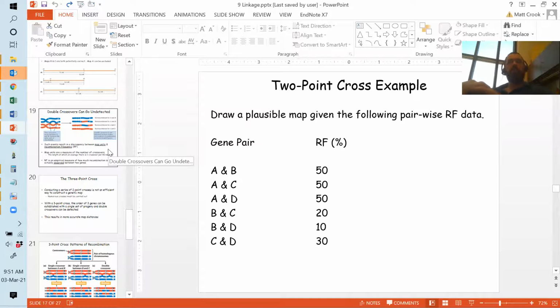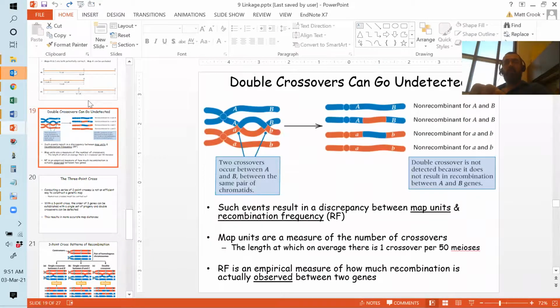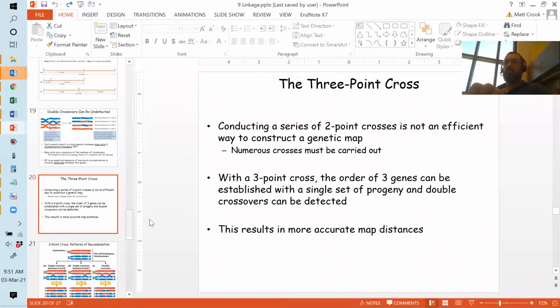There's a lot of math going on here. Once you get the idea of what's going on, it's actually fairly straightforward. It's kind of like doing a chi-square test or a dihybrid cross or any of that stuff. The laws are pretty straightforward. You just have to understand what you need to do and what order you need to do it in. So next class, we'll spend a little bit of time on that 2-point cross example, and then we'll go into 3-point crosses and do a ton of work on that.